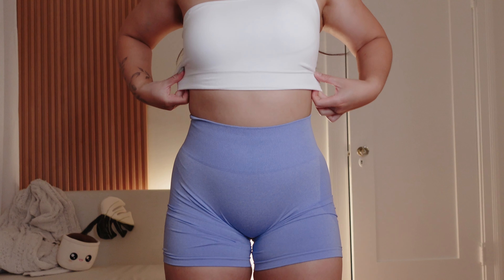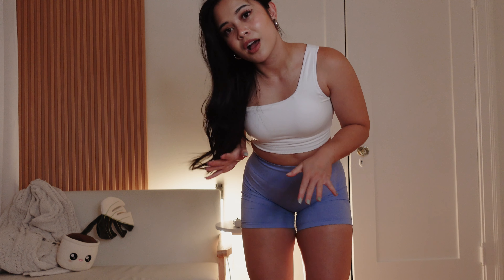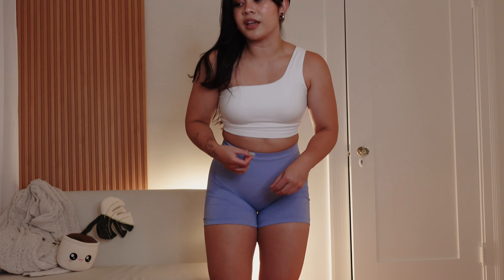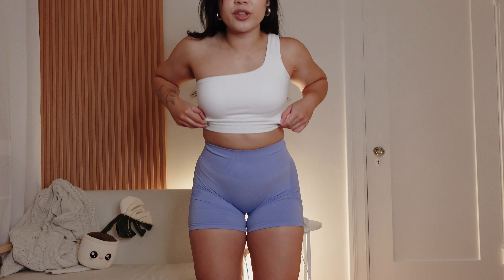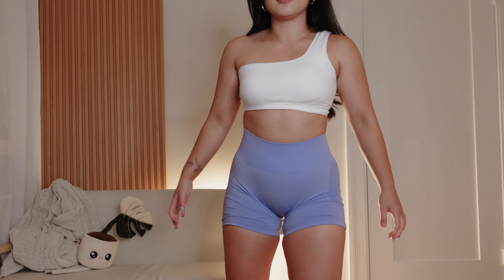The top feels very lengthy — because I have a short torso, I'm going to roll it in. When it's unrolled, it gives zero room for my stomach. It does have removable bra pads, which is nice. It's seamless so there's no tugging. Because it's a one-shoulder strap, this is a low-impact bra — I wouldn't do HIIT in it. Overall it looks very cute; this is a leg day look.